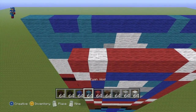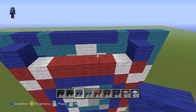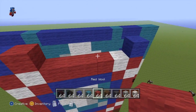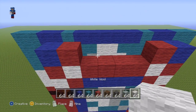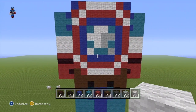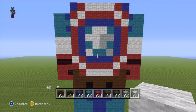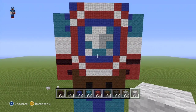Then for the final row of the back, you want to do a single dark blue on the ends of the row, red coming in towards the center from the blue, and finally white wool everywhere in between to give you something which should look a little bit like that. And I know that the shield may be looking a little weird, however it might not seem so weird once we do the arms, as the shield protrudes onto the arms a little bit. It'll look a little better.